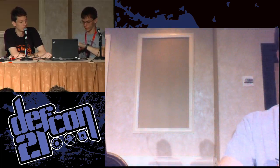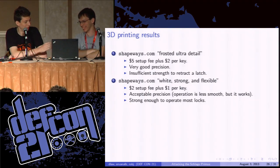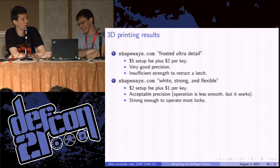So the next thing we tried was a different Shapeways process. This one is called white, strong, and flexible. And this is laser sintered nylon. This one was actually cheaper. It was only $3 total. The issue here was the precision. This is not a very high resolution process, but it turns out it's enough.